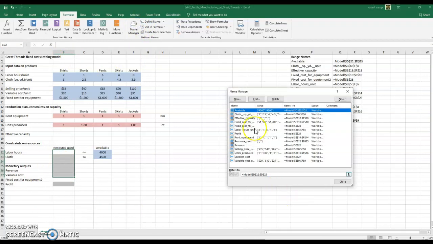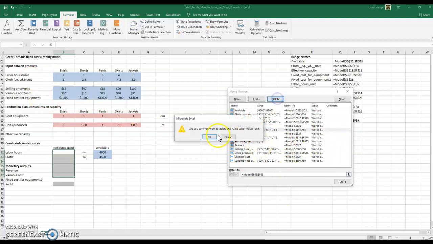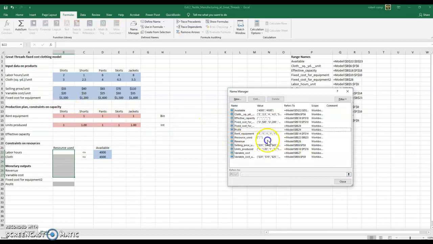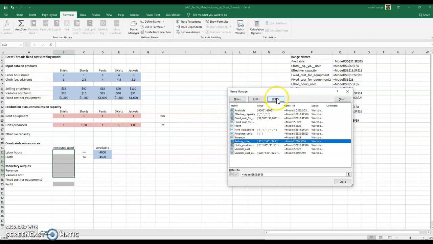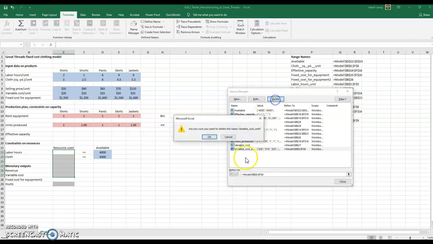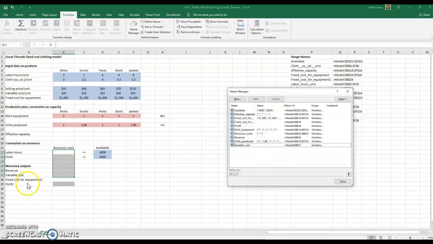Go into Name Manager. And so labor hours, I want to get rid of that and just go delete. And it just deletes the name. Cloth per yard. Go in here, delete. Selling price per unit, delete. Variable cost per unit, delete. So we got rid of all those. Let's get rid of fixed costs for equipment.